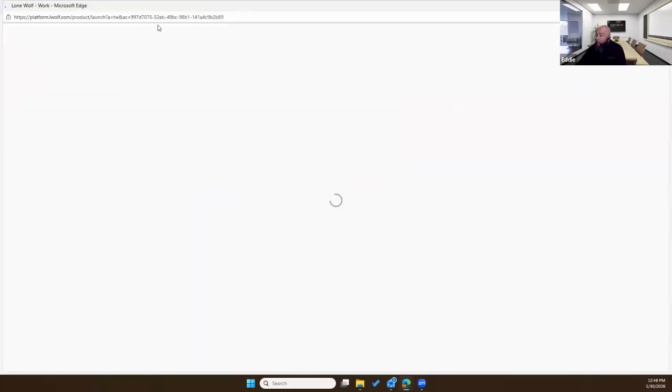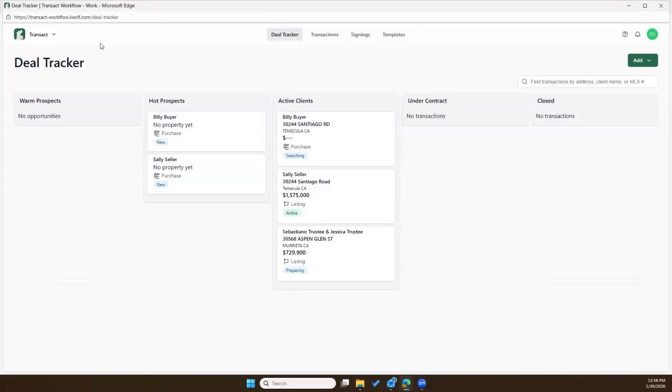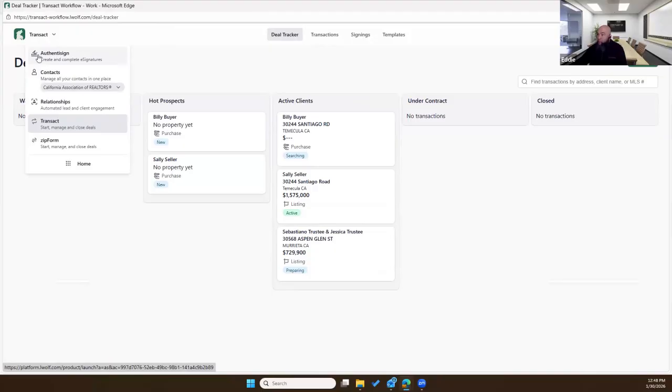And yes, the cool part, and I don't know if you were here for the first part of it. So for those that can see my screen, right here, instead of going to Transact or Zip Forms, you can go to Authentisign by itself and upload something else. You know, you want to get a signature for your doctor's form, just go through here. You have it. You pay for it. It's part of your realtor dues.